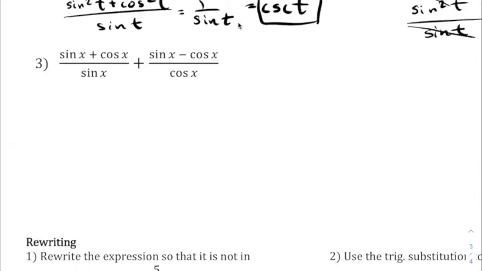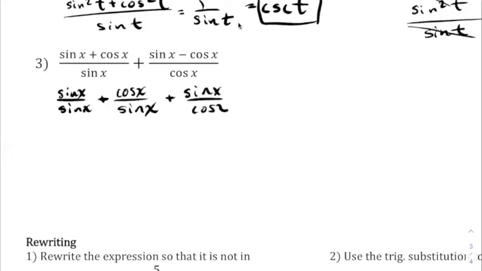Although, you know what, I'm looking at this now and I'm wondering if I can do this. I've never actually done it this way before. You may not need to write this step, but I want to see if this works. Sine x over sine x just occurred to me. I could maybe do this. Does everyone see what I'm doing there for that first one? So I'm doing sine x over sine x plus cosine x, and sine x over cosine x minus cosine x over cosine x.